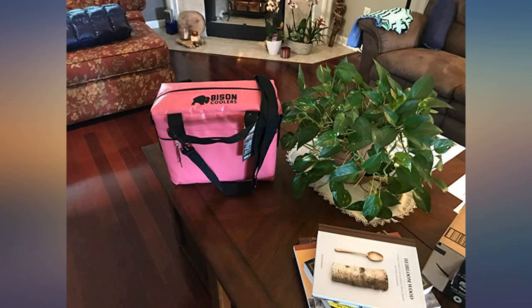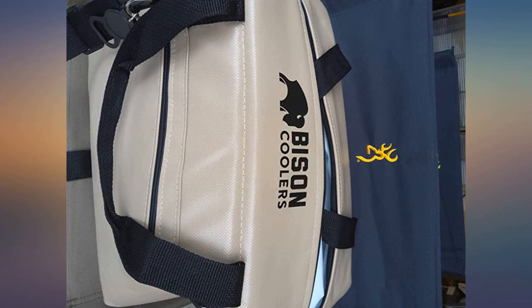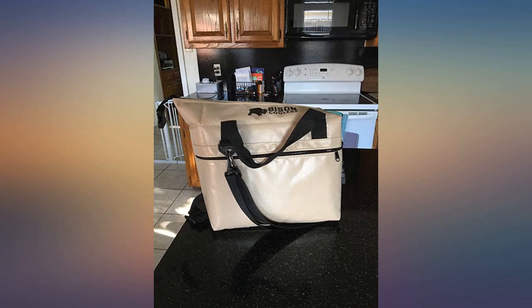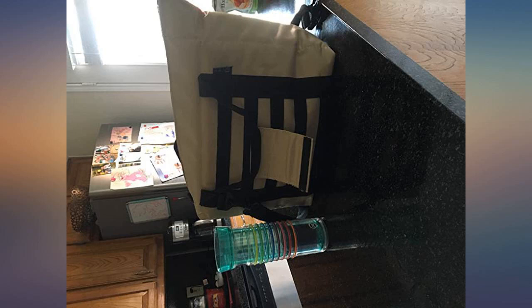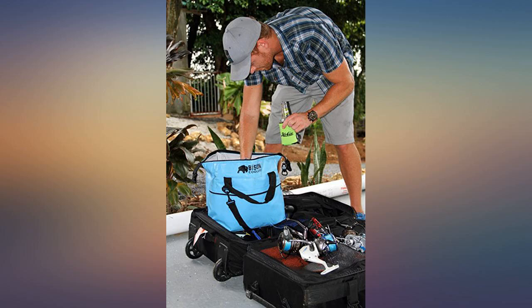This is the real deal. My husband owns a pool maintenance company in Dallas. Temps are in the high 90s and 100s — he needs a lot of cold water. This bag is perfect. He packs water with ice at 5:30am, and at 6:30pm the water is still ice cold. Can't recommend it enough. Well worth the money, especially for daily use.